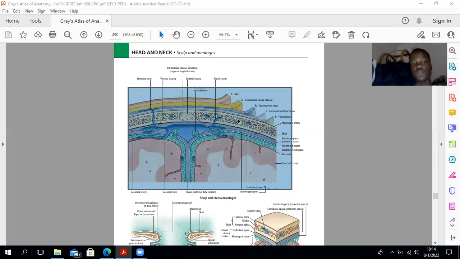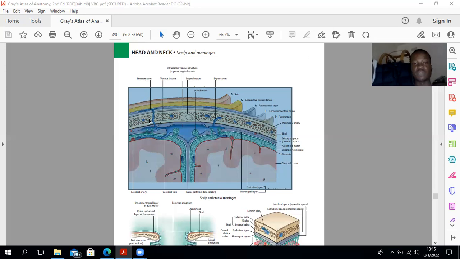And in this loose areolar tissue, you find emissary veins, an example being this one. And these emissary veins, they are actually valveless, and they act as a channel of communication between the superficial veins and the deeper veins. You also expect to see that these veins can be a mode of infection route. So infection can travel retrogradely or anterogradely within these veins, either superficial going deep or deep going superficial, right? So we say the bleeding can actually result in a black eye.